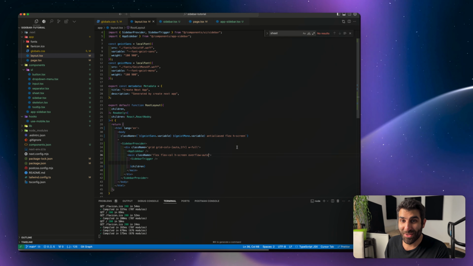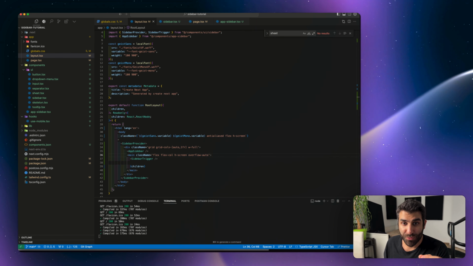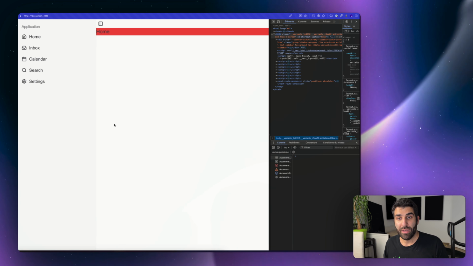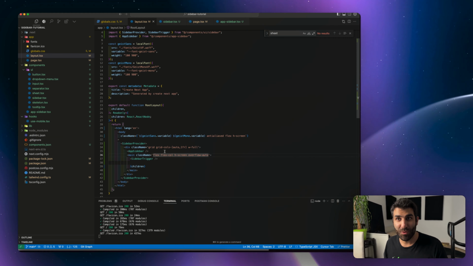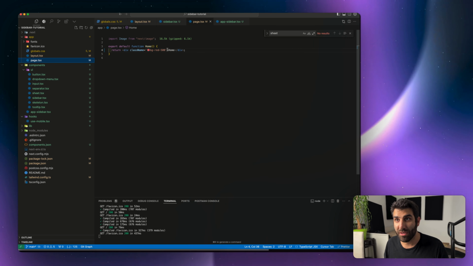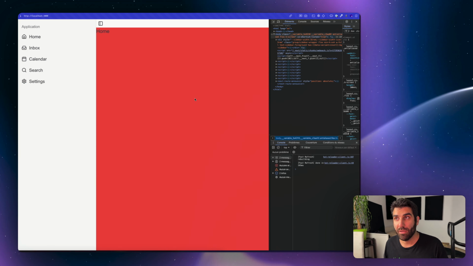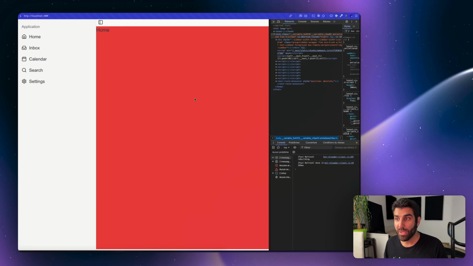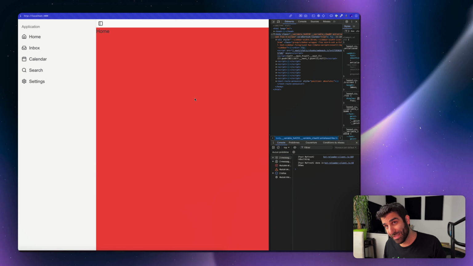So for now, for this tutorial, I'm not a Tailwind expert. I just did this in order to show you the good sidebar. And so we have this. So now you will tell me this is not working. Exactly, because we just have to give it the full height, and now it works perfectly. We can see we can't scroll because the height is perfect, the width is perfect, sorry.